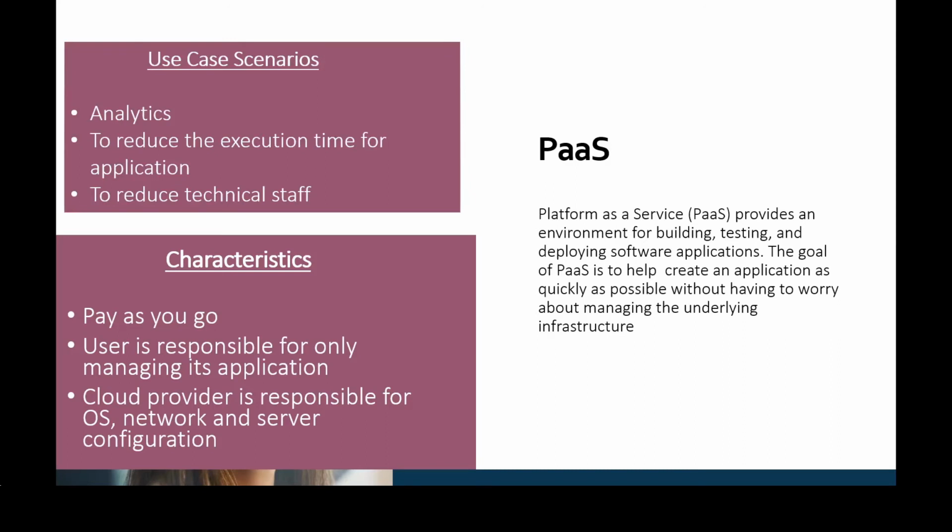Let's understand use case scenarios. What are the commonly used areas where we use platform as a service? To reduce the execution time for the application, that's for sure. Because if my team spends the time maintaining the infrastructure, installing the servers, installing the software, and handling all the requirements, then my team will not be focused on building the application. But if I choose this option, they can spend their time building the application. So it definitely reduces the timeline and hence increases productivity.